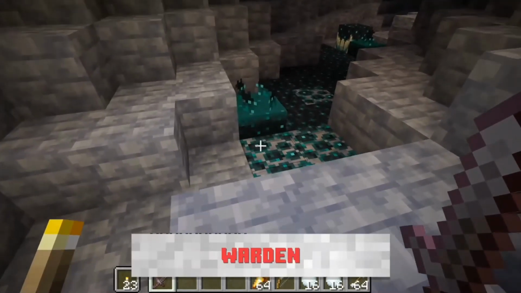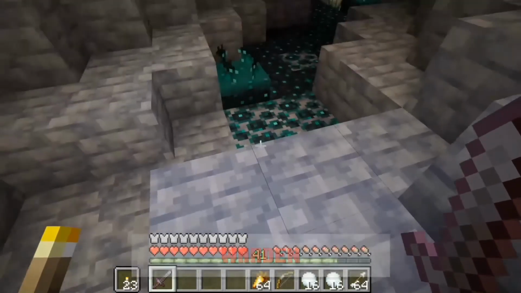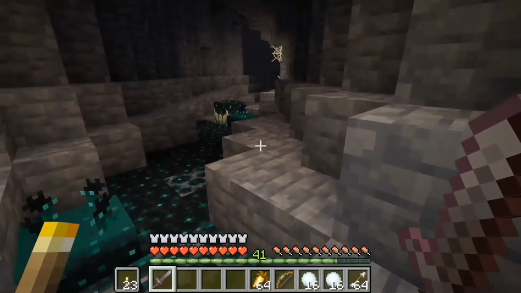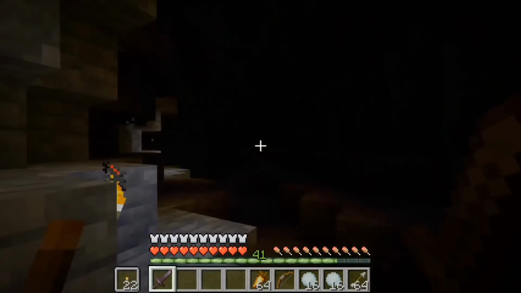As you can see here, it looks like almost the end is popping up, or maybe the void is coming through the deep dark in these small patches. And this is where Skulk Sensors spawn, it looks like. It looks like all your light sources will dim in the deep dark occasionally, or this may be only when the Warden is nearby.